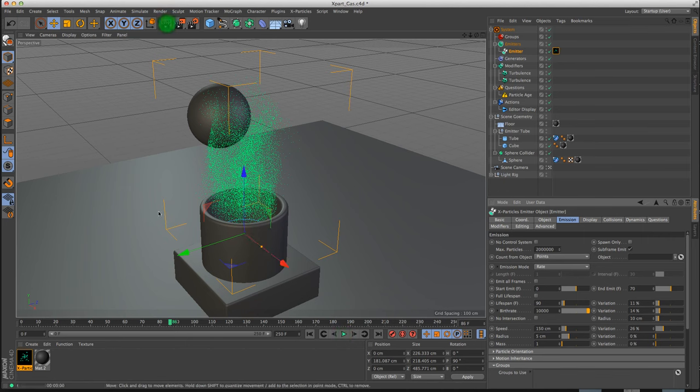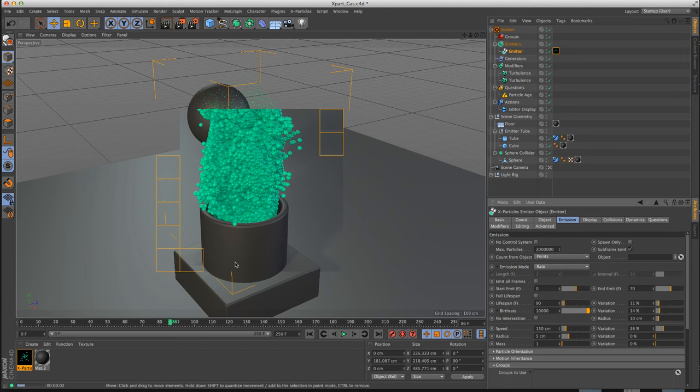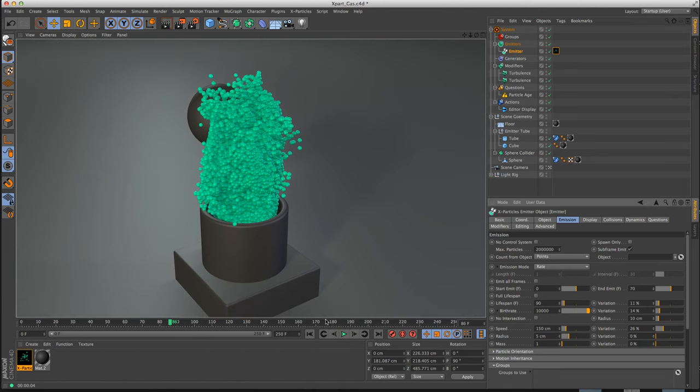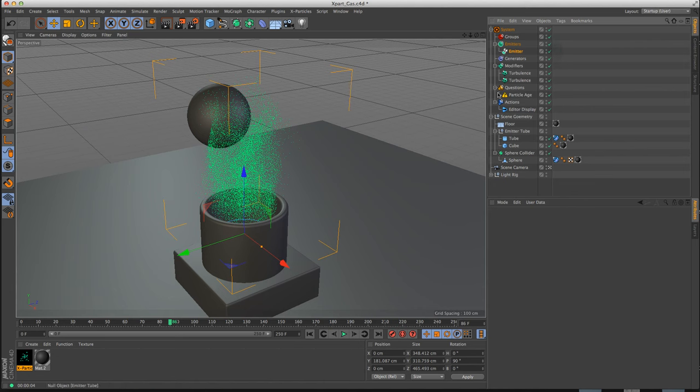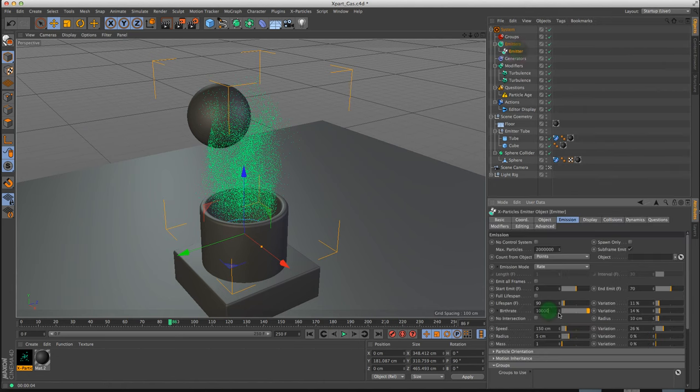And if we hit the render button, it renders those 3D looking spheres really easy as well. And those spheres are actually reacting to the light source in the scene. Super impressive, right? Love X-Particles. That's one of the reasons. But we don't want that. That doesn't help us right now, right?